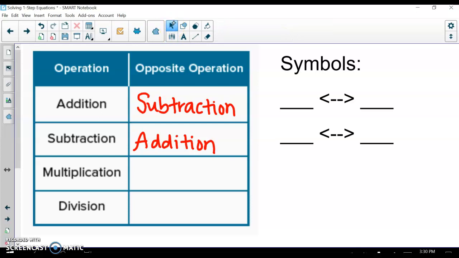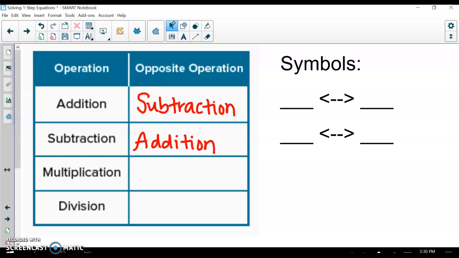Say I have $25, and then I go and spend $25. I have $0 left, right? I was at a positive 25 and I subtracted $25. There is nothing left that I have. That is how they are opposites. They cancel each other out. They leave 0 if you add or subtract the same number.